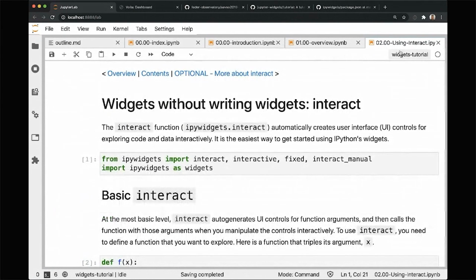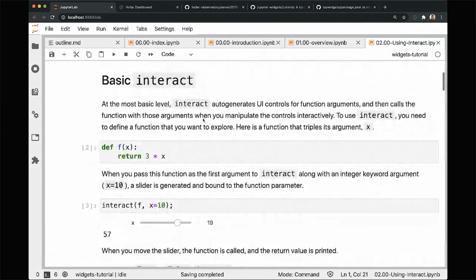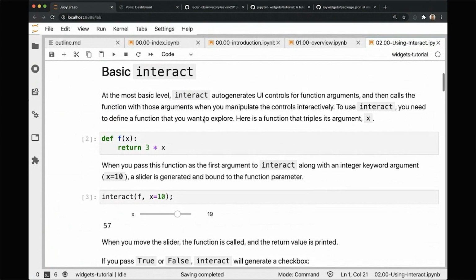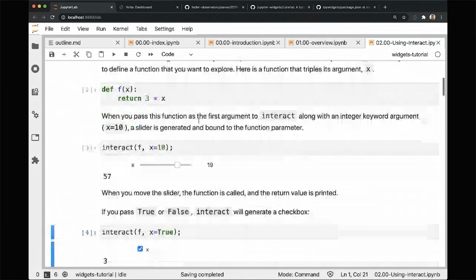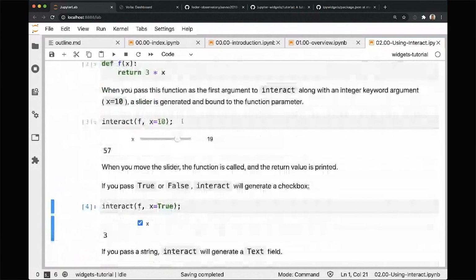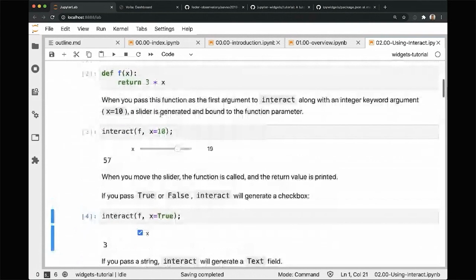So we're in the notebook using interact. I had defined a function that multiplied its input by 3. And notice so far that you can change the control that's generated when you use interact with the function by changing the default value you give for the function argument.